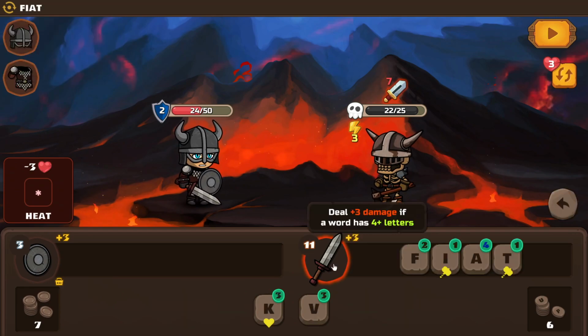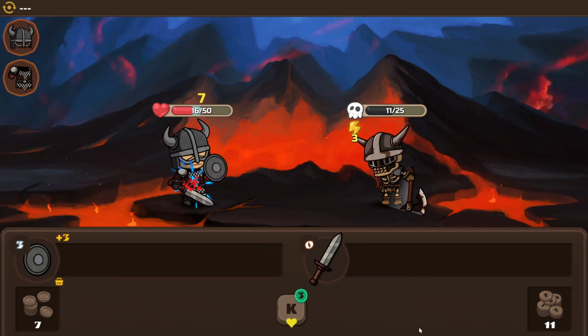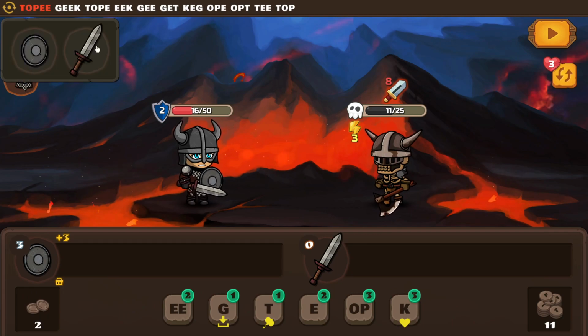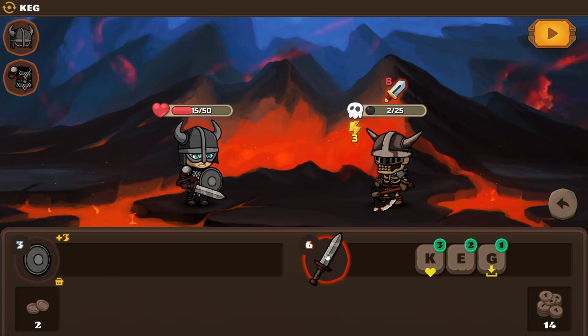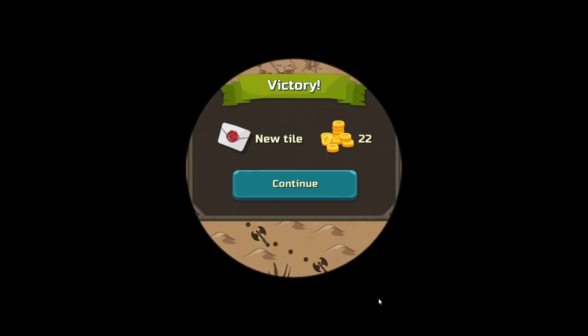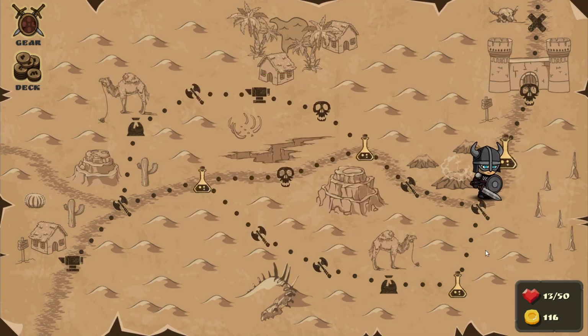Fiat. And then I'm just gonna toss that there. Toppy. It's 9. Geck. Oh, keg. Yeah, keg. Definitely. Beautiful. I need healing. Desperately need healing. These 6. Okay, I get some healing. 15 points and it's boss battle time.